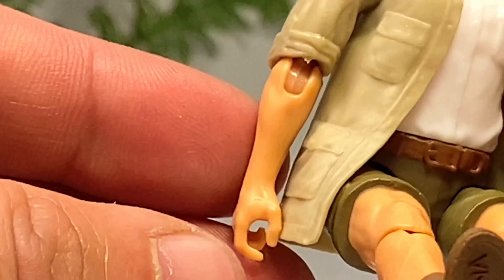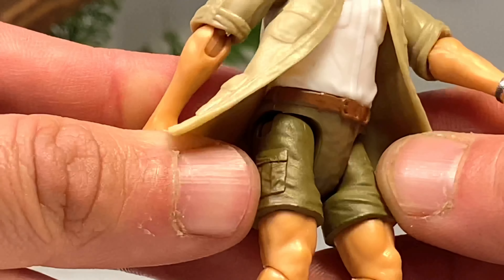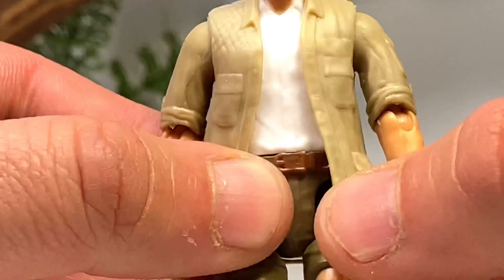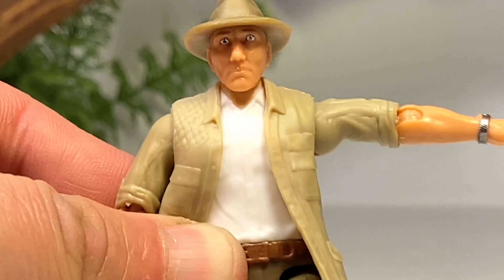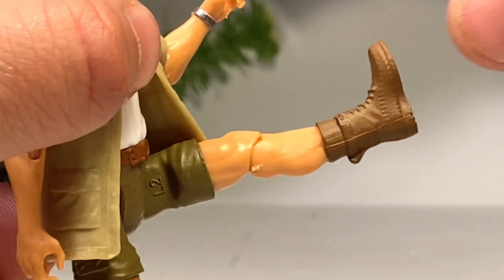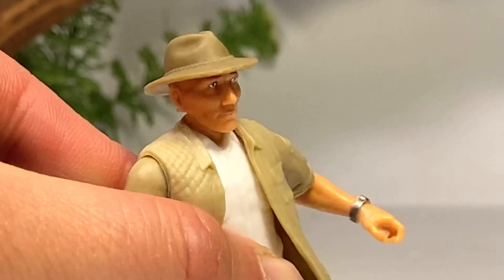The head sculpt is really nice. He's got some nice details on his hat, same with his jacket. You have a nice white shirt with soft plastic jacket going down to the arms — nicely done. There's a nicely painted wrist watch, a nice painted brown belt, nicely sculpted khaki shorts with folds, wrinkles, and pockets. The legs are nicely done — muscular legs, he did not skip leg day. The boots are also nicely sculpted with nice brown paint. Articulation-wise: head rotates on a ball joint with a little side-to-side movement, arms extend out, rotate 360 degrees, about 90 degrees of bend at the elbow, waist rotation, can do full splits, kick legs out 90 degrees, knees bend 90 degrees with a hinge joint allowing knee rotation.